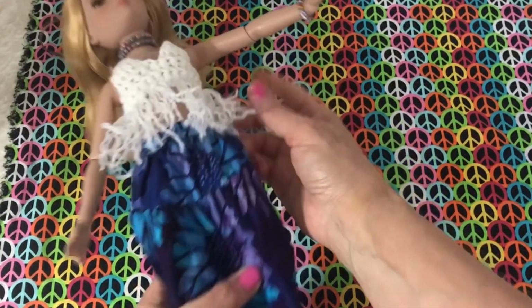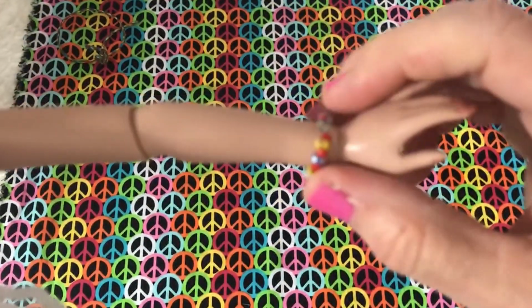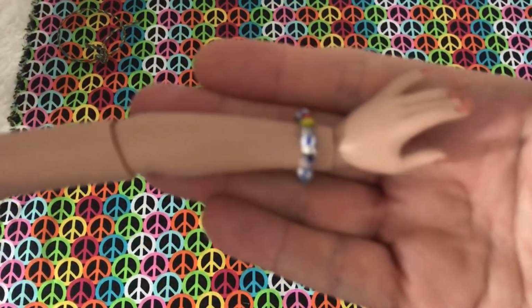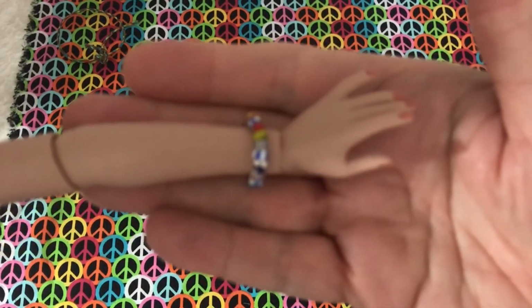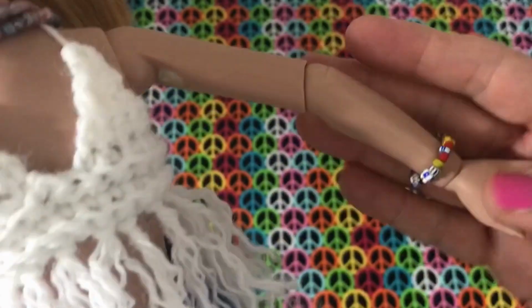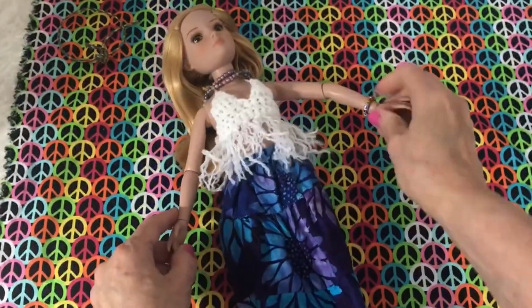And I made this little bracelet for her. I've had these beads for a while. They look kind of like trade beads, but they're really tiny. So I thought, perfect, I can make her a cool looking bracelet. So that's my 16-inch hippie chick.